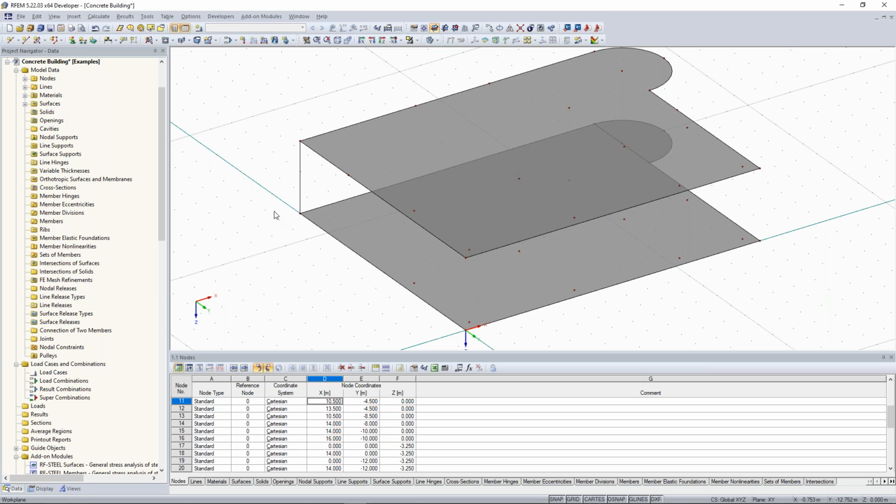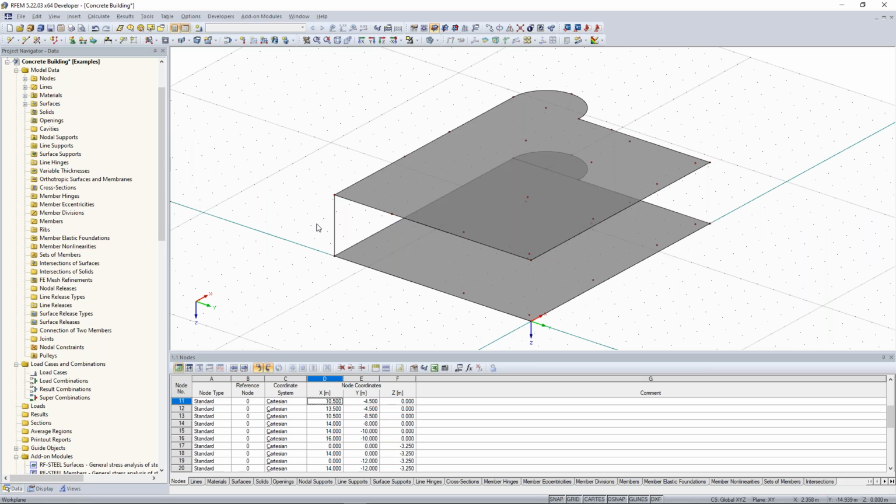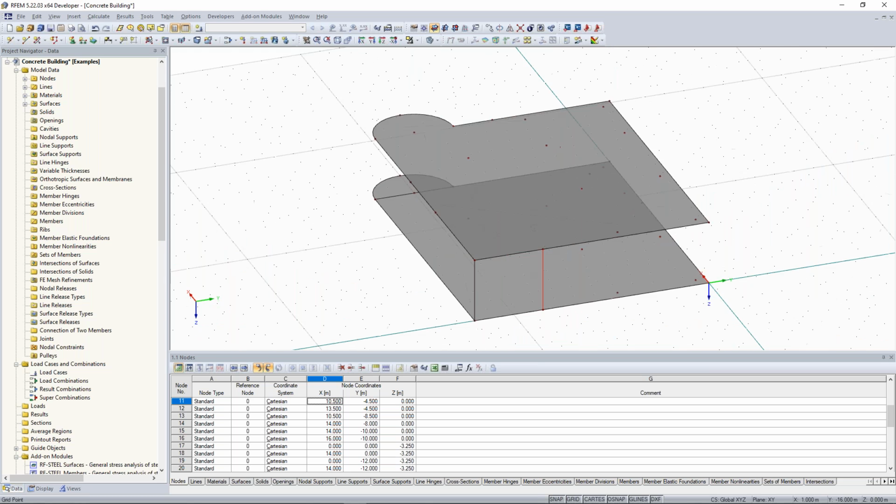So now you know, I think, one workflow in RFEM of drag and drop. It's very useful to model something very fast. So just click this line, press the Ctrl key on your keyboard, then the left mouse click and hold it, and then drag and drop, you can copy it very easily.